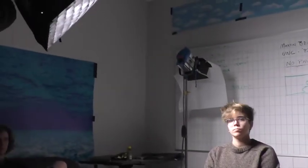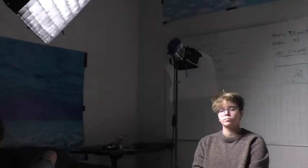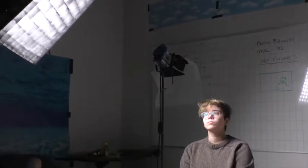I'm going to try and control spill a little differently. I'm going to push this light further around. Now, I can really keep it off the back wall real easily. See how much came off the wall just by moving the light, right? Now, is that too strong on Kyler? It's not so bad. I'm kind of looking at it going, well, that's kind of nice and dramatic. Now the back wall's dark, right? Is it looking better in the camera to you? Mm-hmm. Yeah? So the back wall's dark.